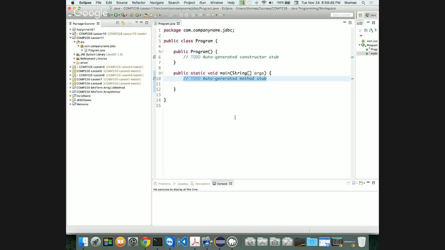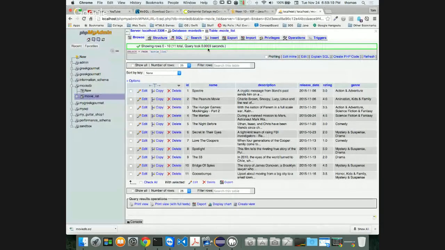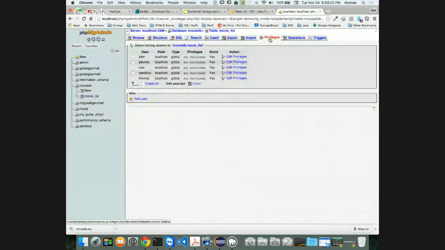Now let's start thinking about how I'm going to code my program. One of the first things I want to do is create my connection information. I can certainly create it in the same file, but I usually like to keep it separate, because I want to hide my login information. For your database, if I go back to phpMyAdmin, as we talked about last time, you need to create a user with privileges. If I go to privileges, I've got a user called Thomas. That's me. Thomas is the username, and the password is 123456 or something like that.